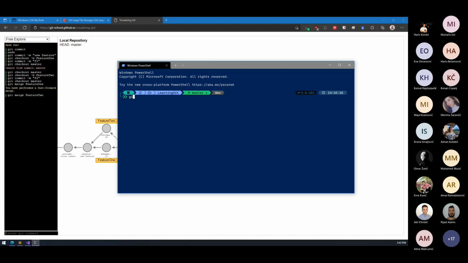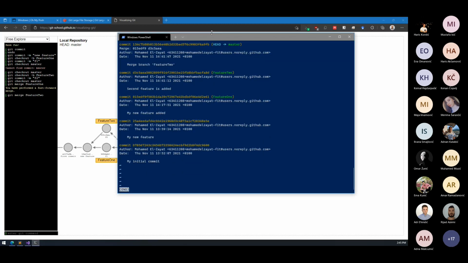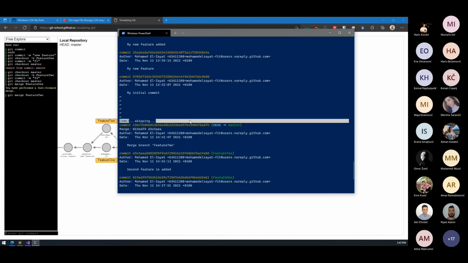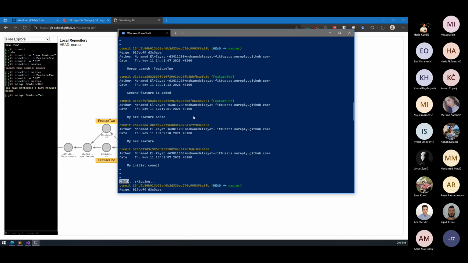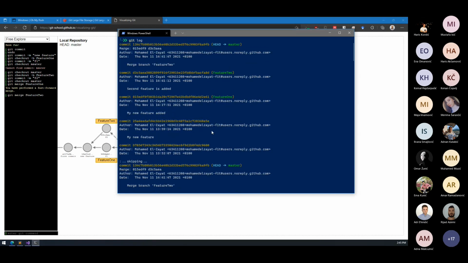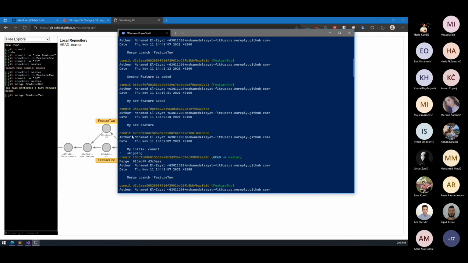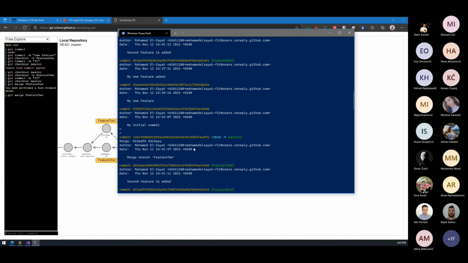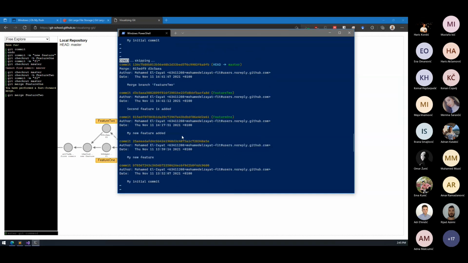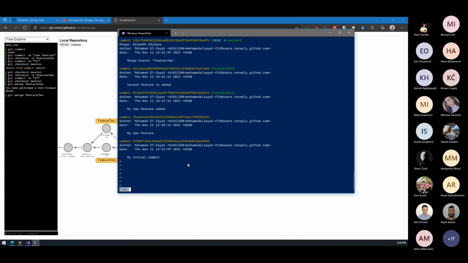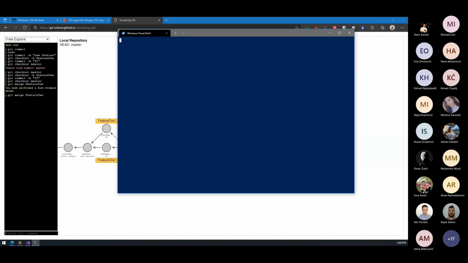So you have something called git log, which will tell you the history of all the commits that have been done so far in your project. Apparently we have done a lot of things. We created the branch, merged the branch, and all this stuff. Each one of them is actually a commit, so you can revert to each one of those steps later on, which we're probably going to discuss in the next lesson. Git log is quite useful in case you would like to trace back what happened, like when you make mistakes. You would like to check what happened, just git log.